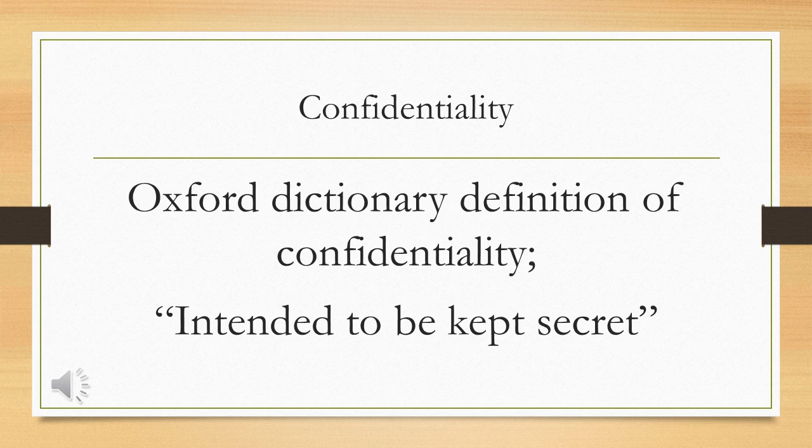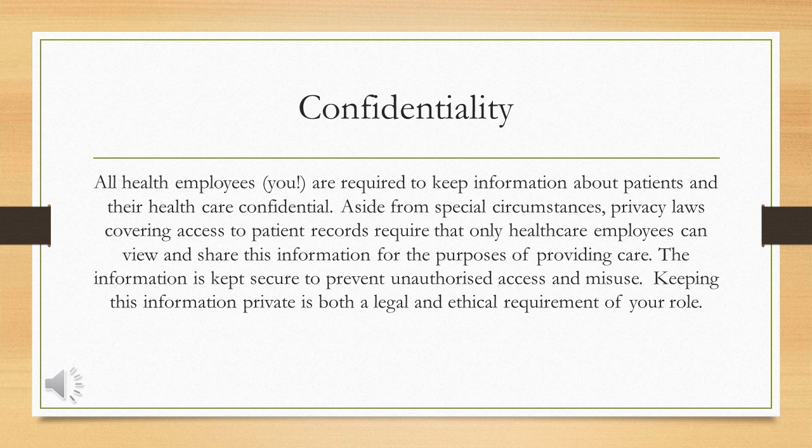The Oxford Dictionary defines confidentiality as intended to be kept secret. All health employees are required to keep information about patients and their healthcare confidential. Aside from special circumstances, privacy laws covering access to patient records require that only healthcare employees can view and share this information for the purpose of providing care. The information is kept secure to prevent unauthorised access or misuse. Keeping this information private is both a legal and ethical requirement of your role.